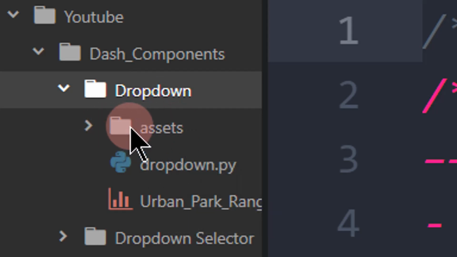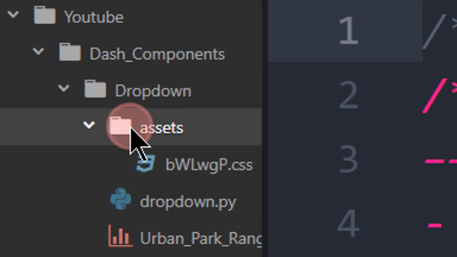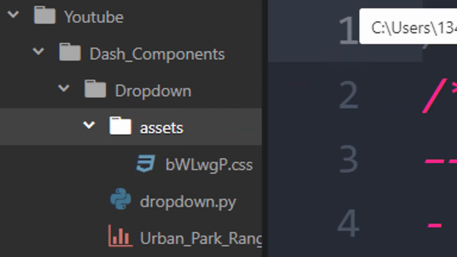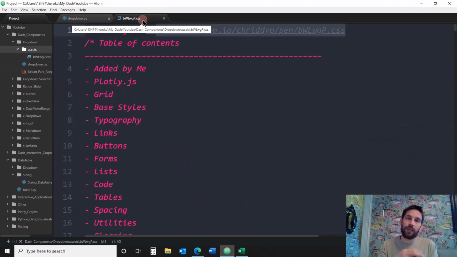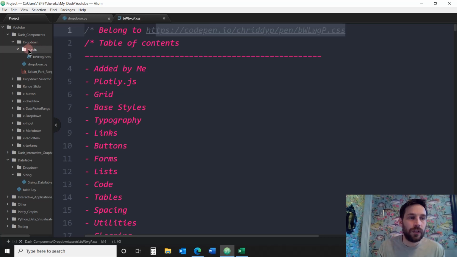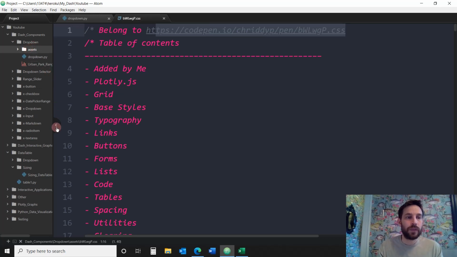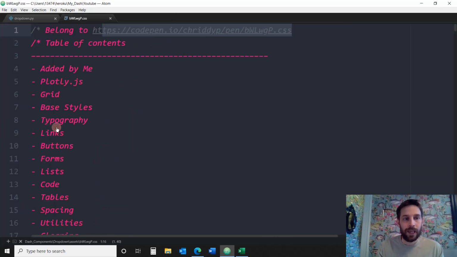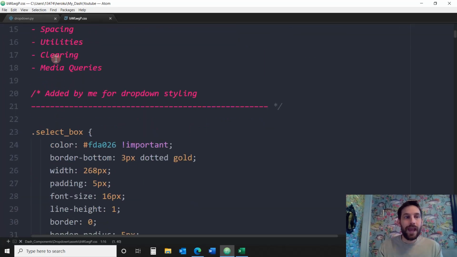So you have to create an assets folder, and inside it you should put the CSS, because that's the only way Dash can read the styling of the CSS document.